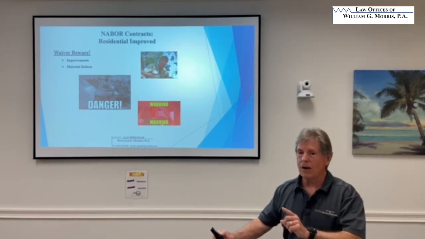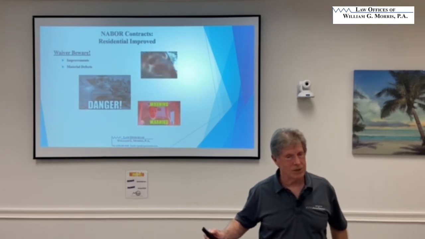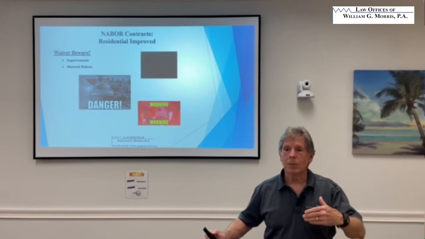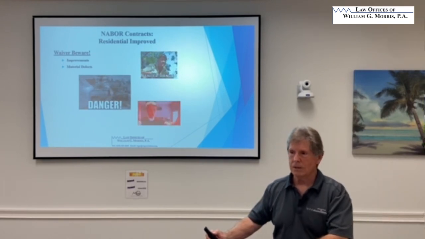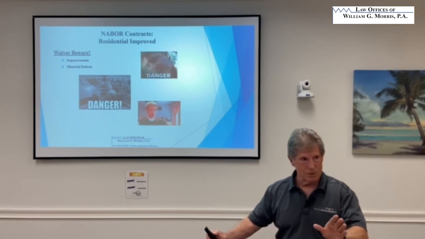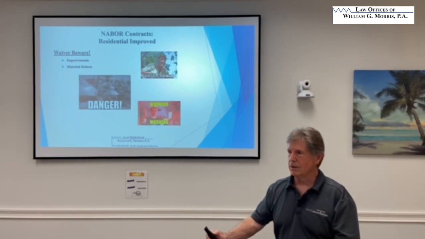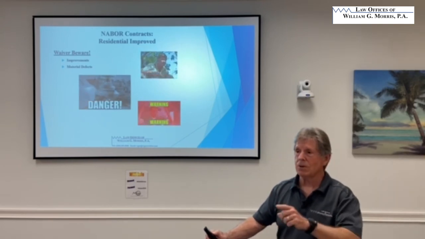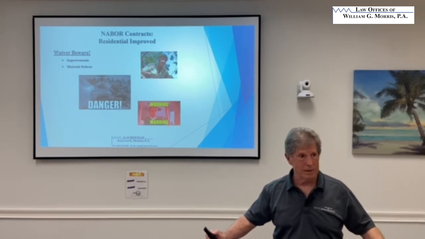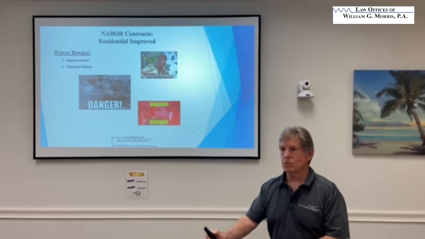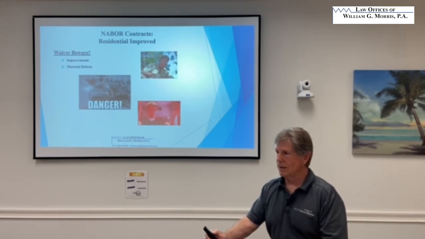So if your buyer has waived the financing contingency under the NABOR contract because they got a loan, and then we get down to that, and we have a mandatory escrow for repair items. Mandatory, not optional, mandatory. What happens to the deal? What happens to the deposit? If the buyer can't close, the buyer can't get a loan because we've got a mandatory escrow. The lender won't approve that, and the buyer waived the financing contingency because the realtor thought that was a good idea.